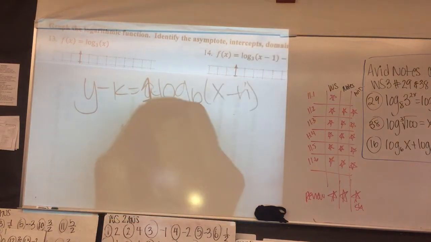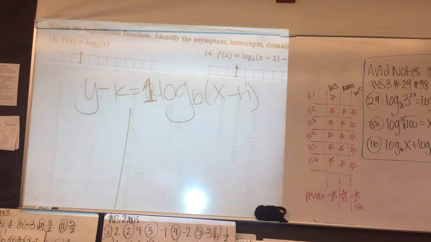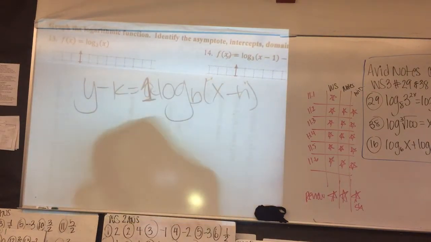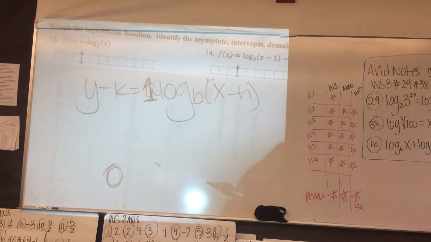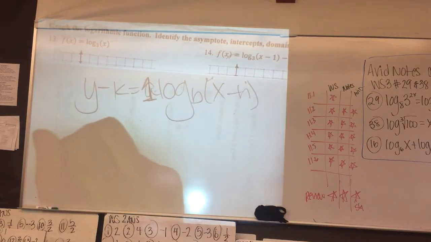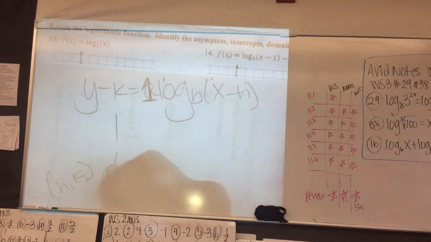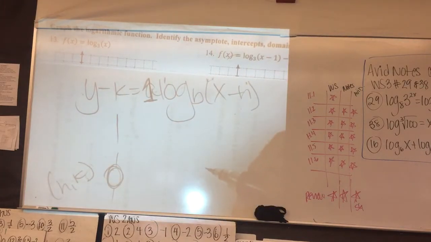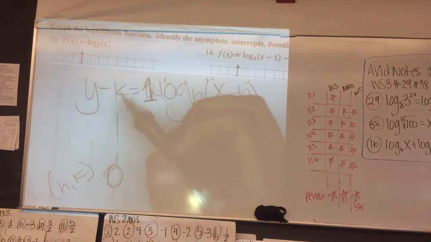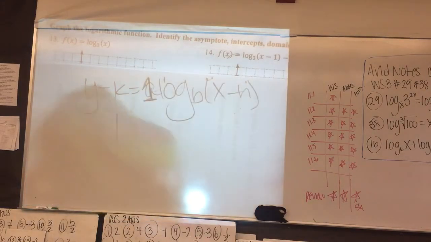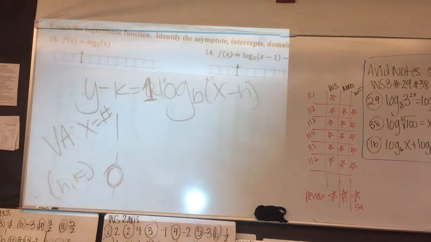Okay, so you find your HK. For logarithms, the HK is an invisible circle, so we put an open circle to show that it's not actually visible from the graph. Logarithms have a vertical line that always goes through that. We call it an asymptote because it's like a hot lava lake. The graph can't touch it. Okay, so this is all invisible. Vertical asymptotes are always an equation, x equals some kind of number. So keep that in mind.